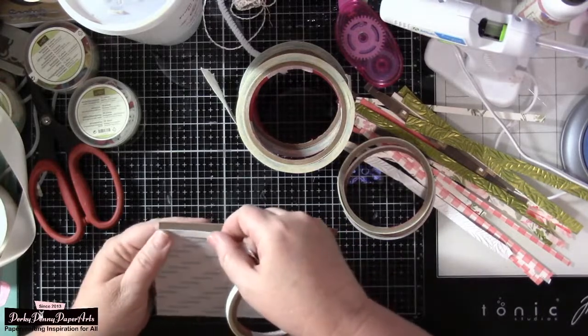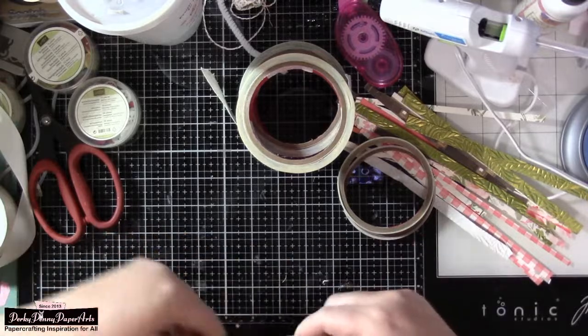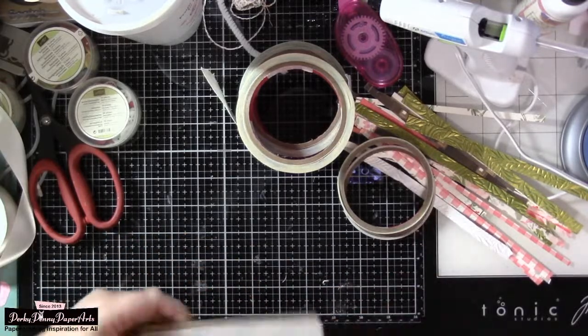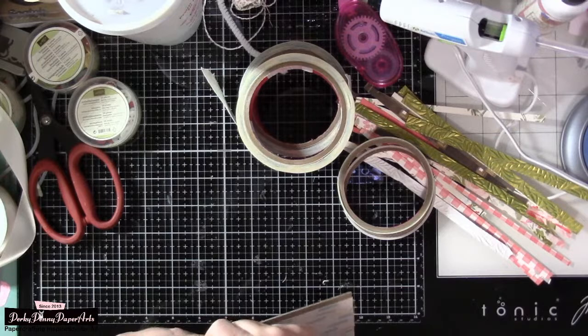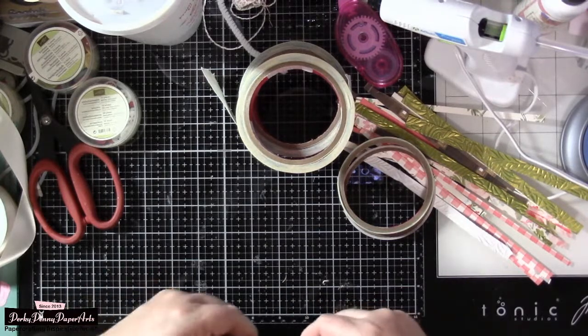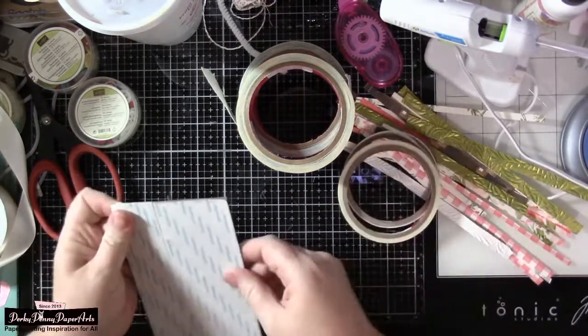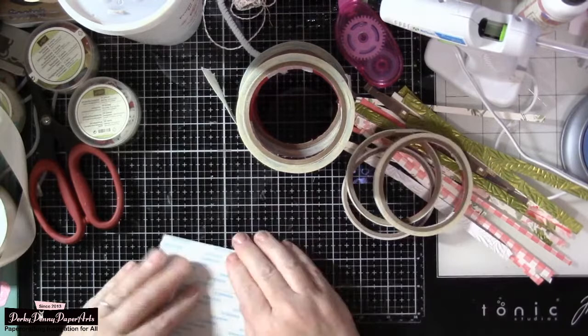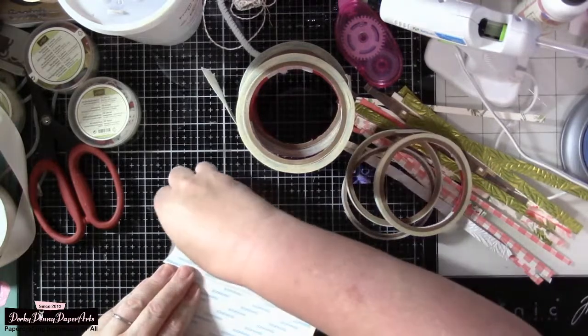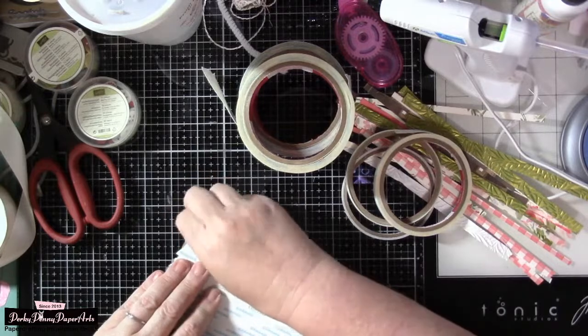So you cover it all in adhesive. Okay, and you could do this with a square of paper too. Once I get going, you'll be like, oh, I've seen that before. You just didn't know how they did it. And now you'll know. Okay, so now we pull off all the sticky backs.